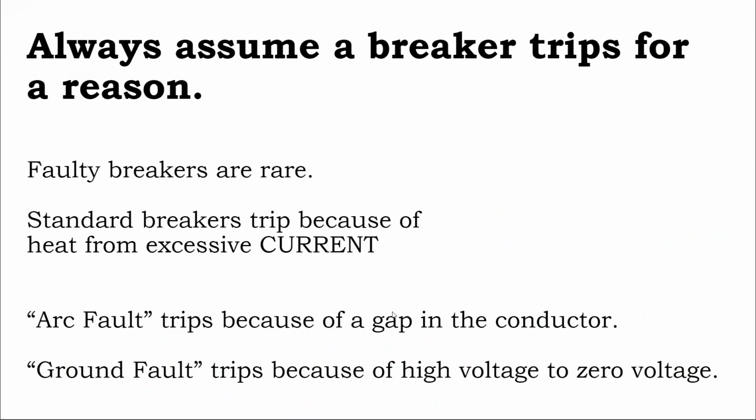I don't know if I said that right, but the breakers don't trip for no reason. It's very rare to have a breaker that's tripping because it's at the end of its life and the coils are expanding at 35 amps instead of 40, and so it's tripping when it's not supposed to be, as an analog breaker would. But also, not all breakers can detect all kinds of faults and prevent all kinds of faults.